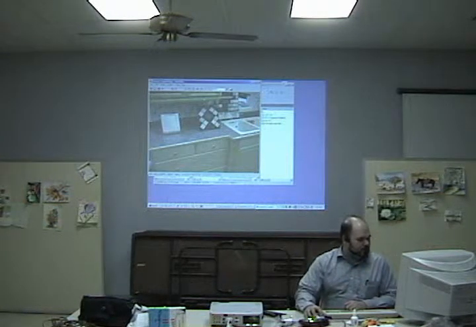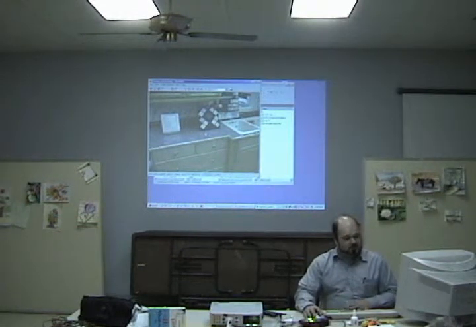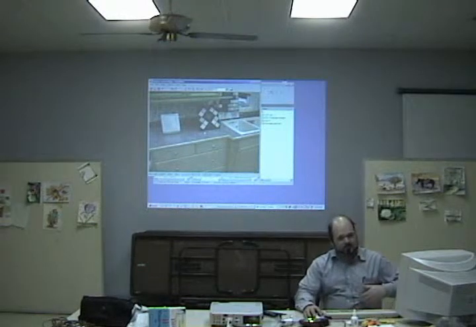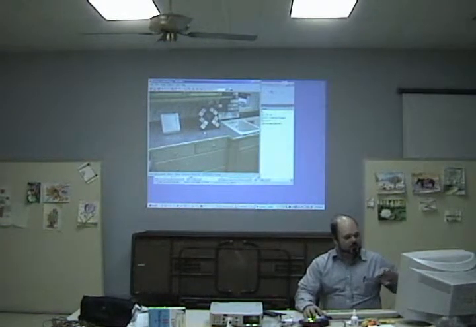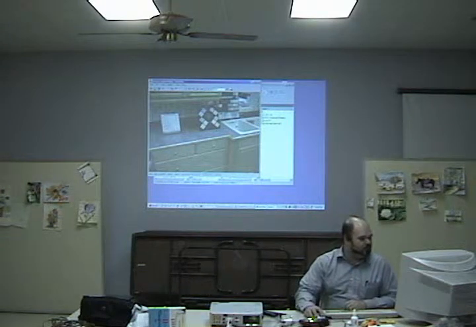This is a picture of the countertop that I was interested in. We went to Lowe's and Home Depot and did a bunch of shopping and took pictures of all the countertops. And the idea was, I didn't get a chance to do it, the idea was I could take these countertops when I got the kitchen done without the counters in it and paste these in to see which one I like. I like this one so much I didn't bother to paste it. So that was my kitchen project.